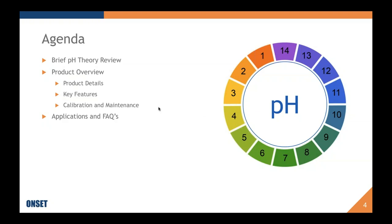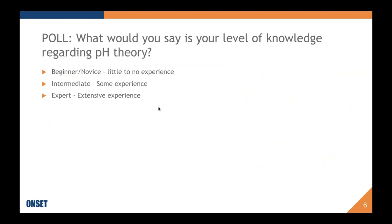So the plan for today is to briefly cover pH theory, and then we'll go through our brand new product, the MX2501 pH data logger. And then I will mention a couple applications and some frequently asked questions. Hopefully those will answer all of the questions. So let's start with a brief pH theory review.